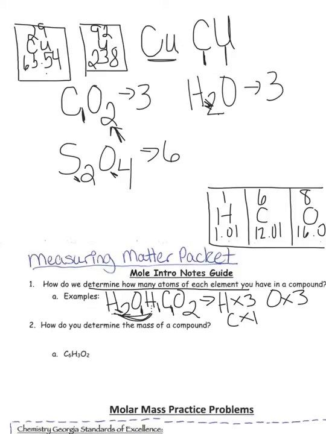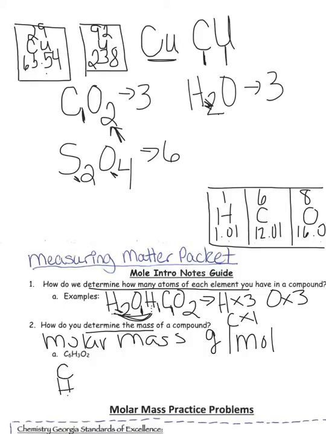Okay, now that's important because what we want to determine is the mass, or what we call molar mass. Molar mass has a unit of grams per mole. We're going to determine the molar mass of this compound right here. This compound has carbon, hydrogen, and oxygen. There are 6 carbon, 3 hydrogen, and 2 oxygen. To make this a little easier, I have put right here hydrogen, carbon, and oxygen, what they look like on the periodic table. And we're going to need that mass.